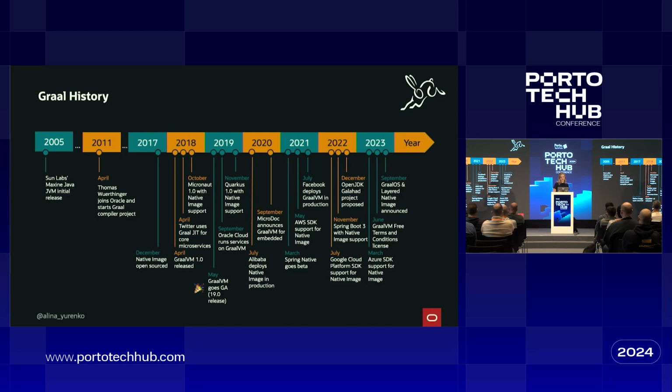So one milestone is that we started working on GraalVM pretty much in 2011, so 13 years from now. But then in 2019, we finally went with our first production-grade builds. So since 2019, you could have been using GraalVM in your production environment. It went out of this research stage.